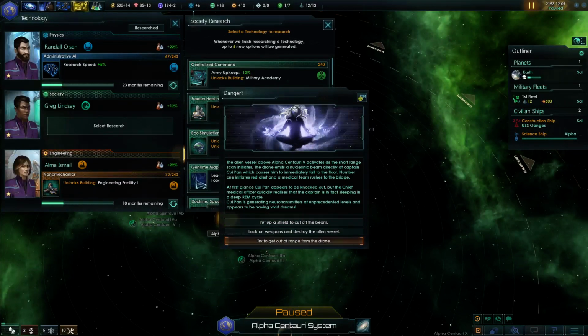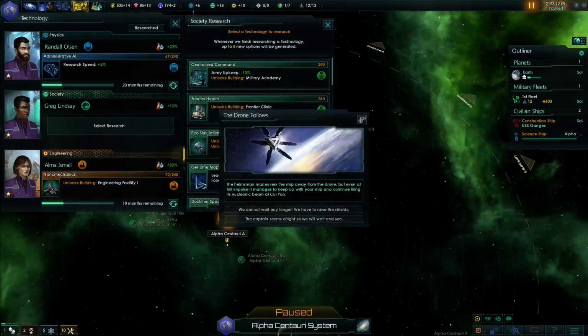Well, actually, I know this one. And actually, I just watched this episode of Star Trek: The Next Generation, so I know what to do. So let's try to get out of range of the drone.